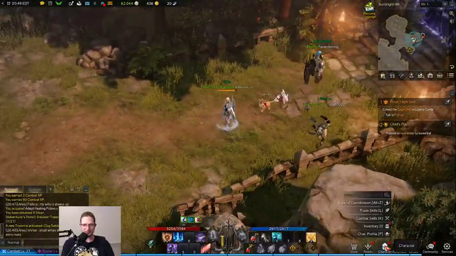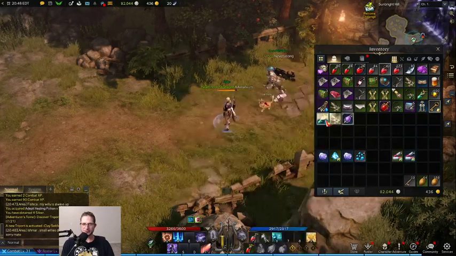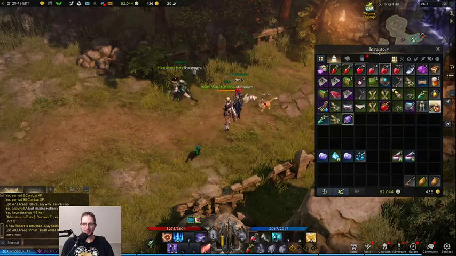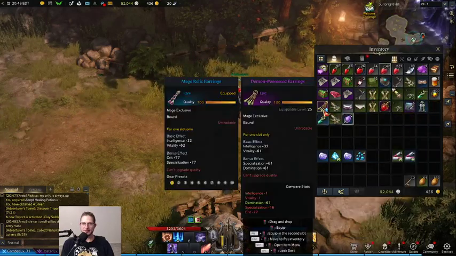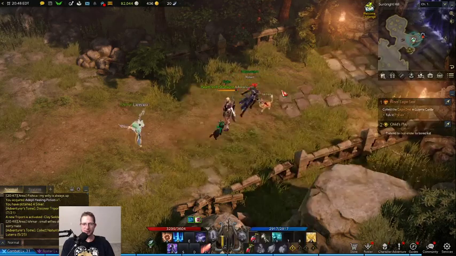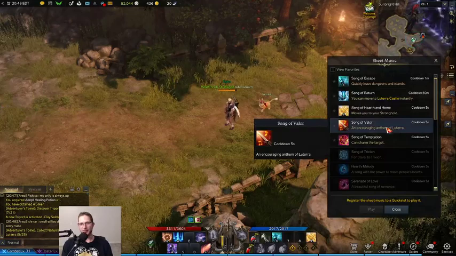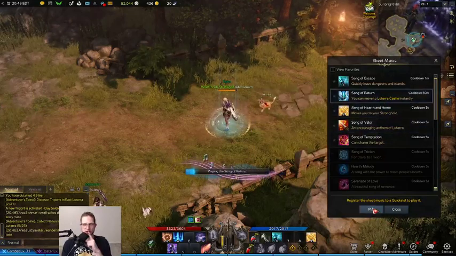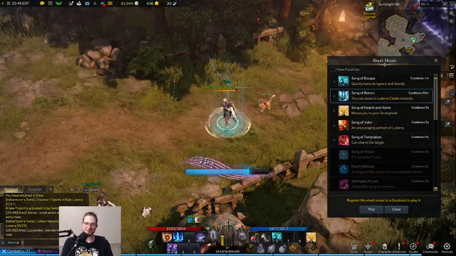Alright, well let's... We got some shoulder upgrades. We got a necklace upgrade. Let us... How do we get back to the town again? Oh, yeah. I remember. Hasn't been that long since I played this game. Shh. I don't forget things that quickly.